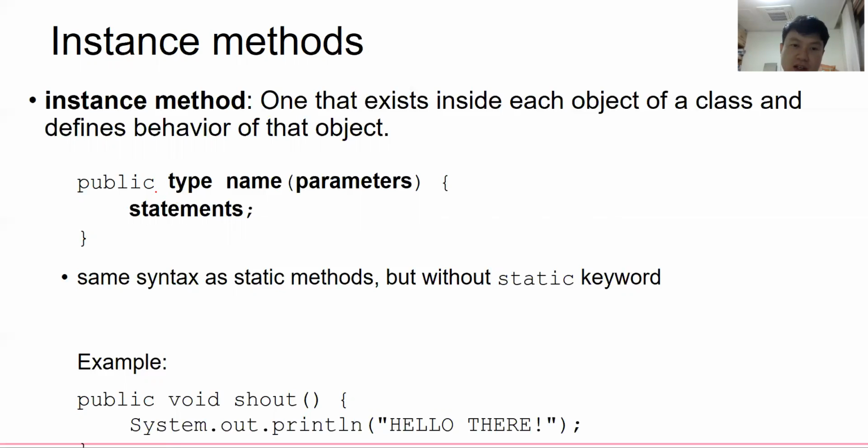You don't need the static, because it is the instance method, not the method that you already learned from the previous class, not the method which is in the client program. So be careful, don't use the static keyword, because it is not necessary in the instance method. You can just write something like public void shout, or you can define any name for this method.